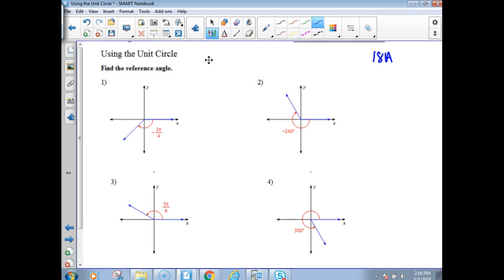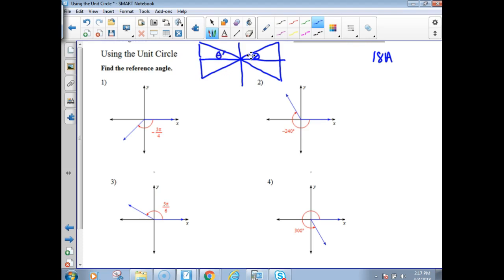So what I want you to remember, all reference angles are positive. We talked about the bow tie. Theta is its own reference angle in quadrant 1. In the rest of the quadrants, the reference angle is the angle made with the x-axis, the nearest x-axis. So reference angle for theta is here. Theta is actually coming from the initial side, the positive x-axis, terminating in quadrant 2. The reference angle is with the x-axis.